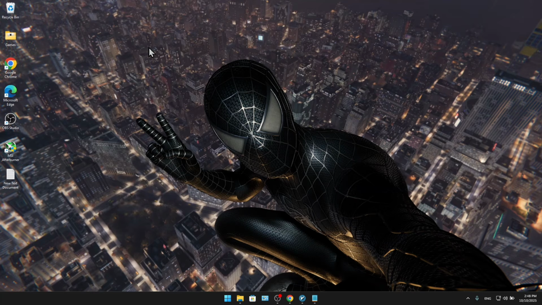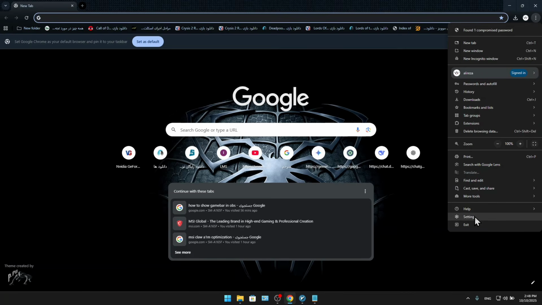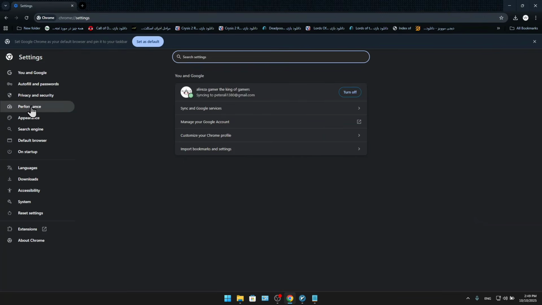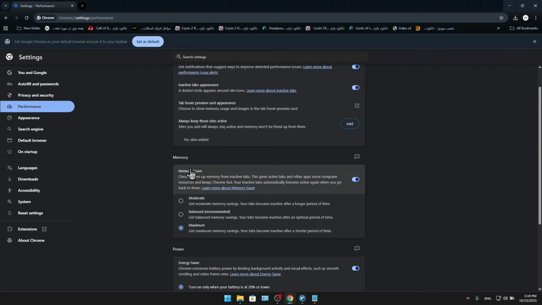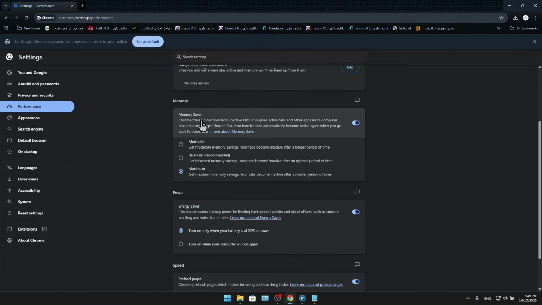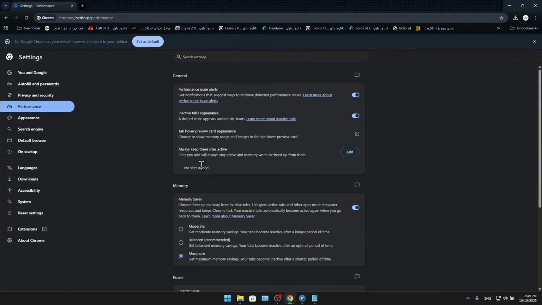And then a little thing on the Chrome app: go to Chrome, select settings and performance, and set memory saver to maximum. Okay, and it should be on standard preloading.